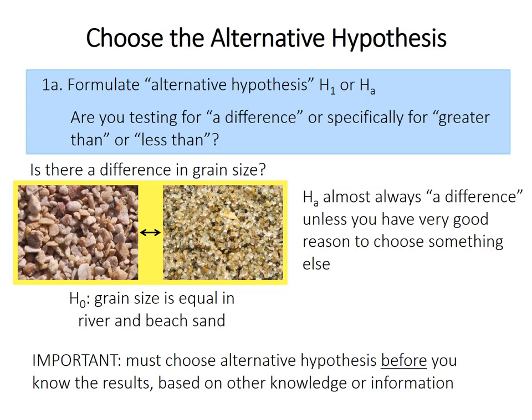So basically, if you have any doubt at all, just use a difference as your alternative hypothesis, and it is the default in all the tests interpreted in R. So your alternative hypothesis will pretty much always be that there is some difference. You don't know which direction or how big, but that's what you're testing for.